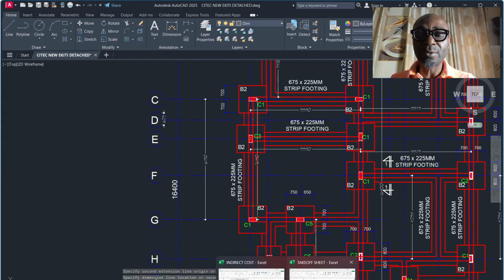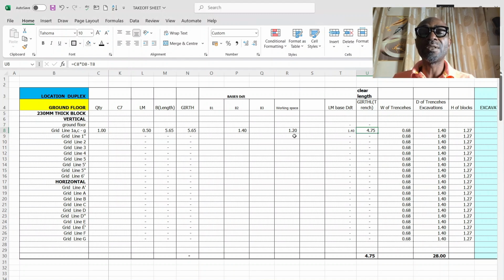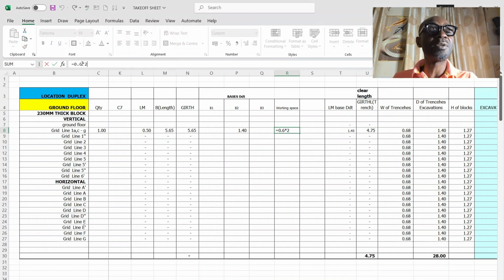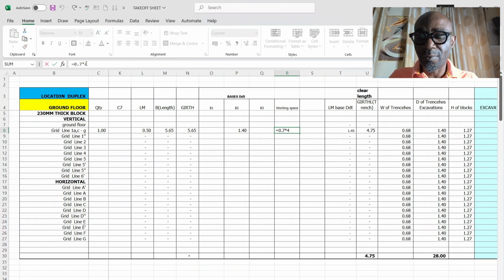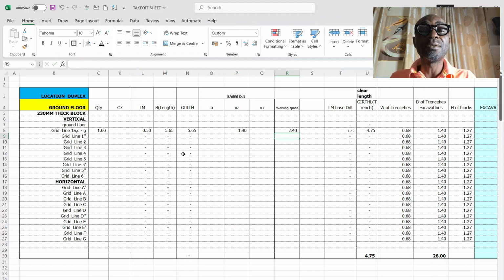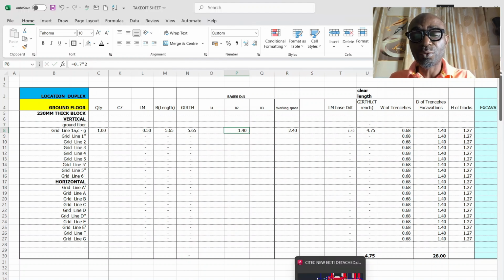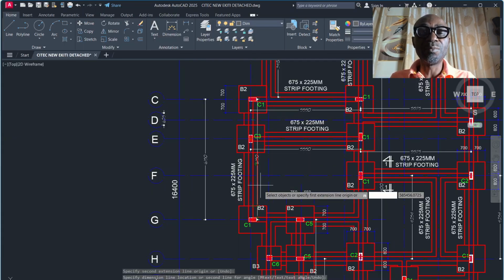So I will now go back to here, and I'll say the working space is 0.6, sorry, times 4. While the B2 is 1.4 times 2, because it's B2.